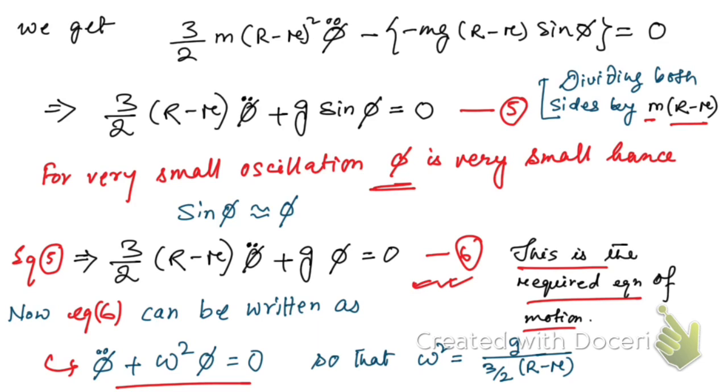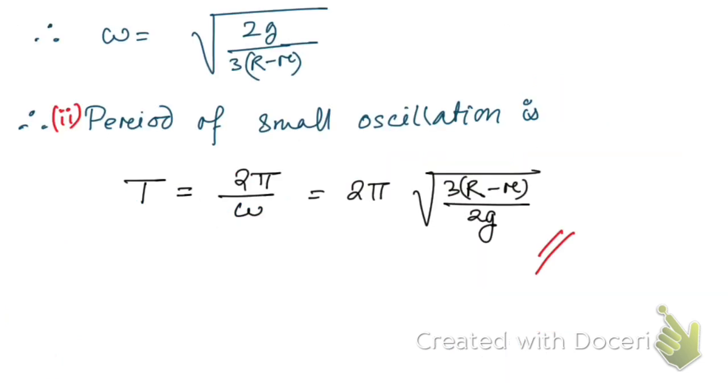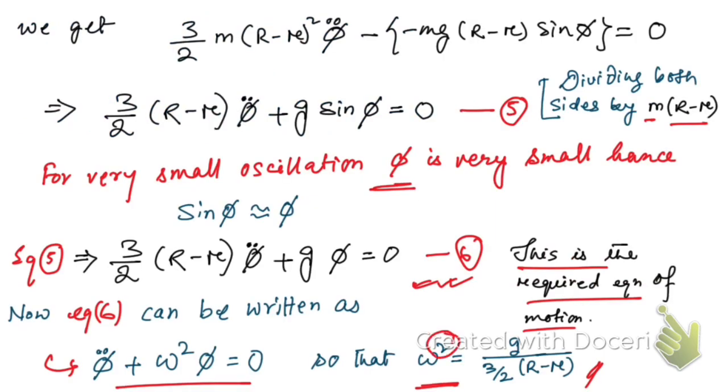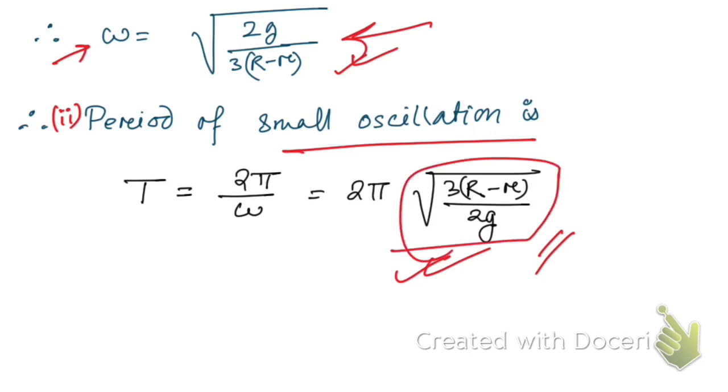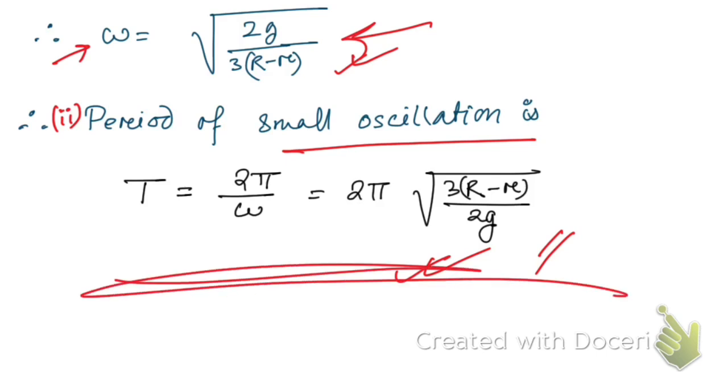Now from this equation, let us take this part, then let me go to the next slide. So here is ω², then if you remove this square, there will be a square root. That's how we have got this. This is the period of small oscillation. We know T is equal to 2π by ω, so that's how we have obtained the period of small oscillation. Here this is ω, so 1 by ω will be the reciprocal of this one, so we have put the reciprocal of ω here to obtain the answer to the second part of the question, that is the period of small oscillation.